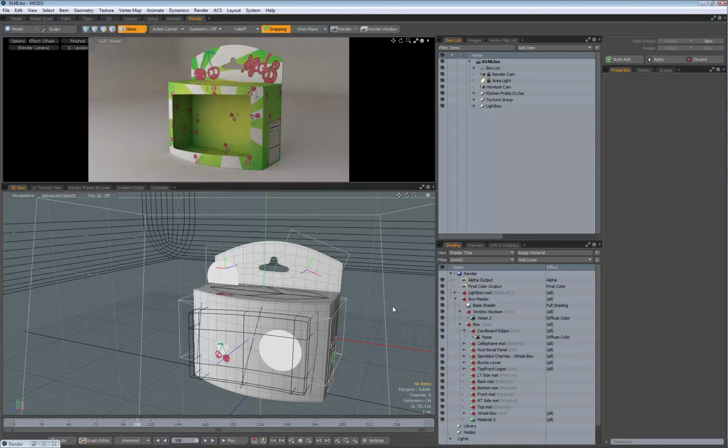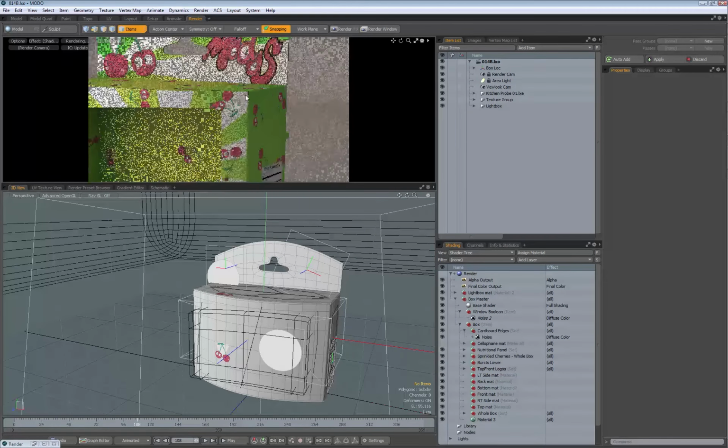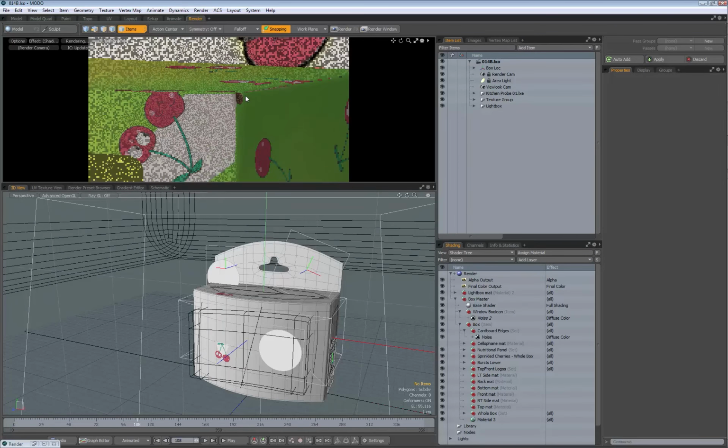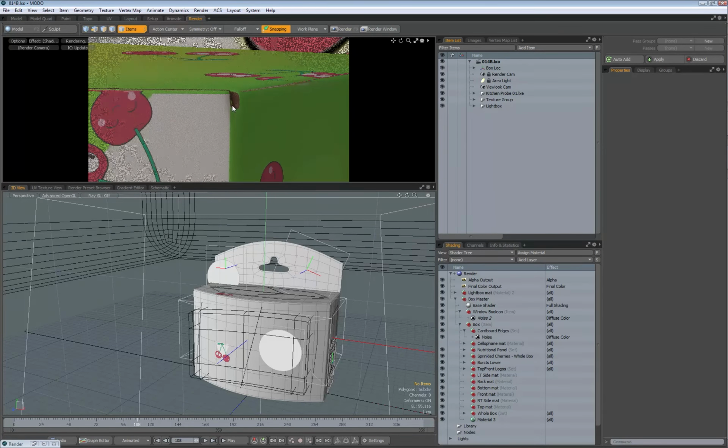Then lastly, we need to put in a material to control all the aforementioned layers. So right off, let's hold down the shift key, and if you're using a mouse, you can use your scroll wheel. If you're using a Wacom tablet, you can use your scroll wheel as well, if you're using a newer Wacom tablet anyway. I'm going to zoom in to right about here. Now the cardboard right here, of course, is kind of bland looking. So let's add those materials we were talking about.